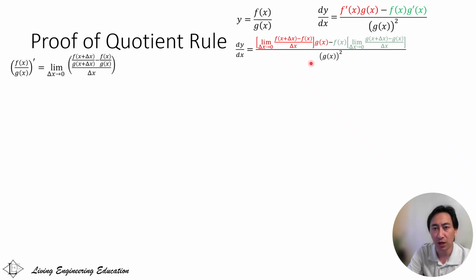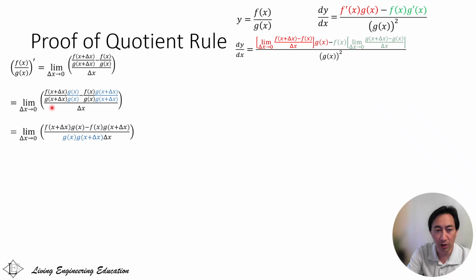To help us do that, we try to get a common denominator. We'll have a g(x + Δx) here, and I have a g(x) here. So I can multiply by g(x) over g(x) and g(x + Δx) over g(x + Δx) over here. And that's what's shown here, right? So we're trying to force this to have a common denominator. Somehow we'll get this common denominator as well, and let's see what else falls out. So we got the common denominator g(x + Δx) g(x) times Δx. That's showing up here. Okay, that's it.